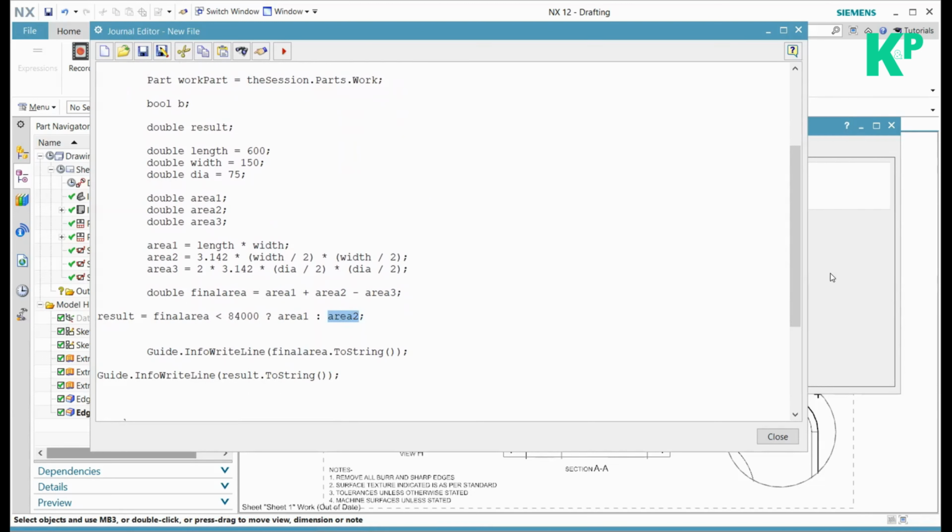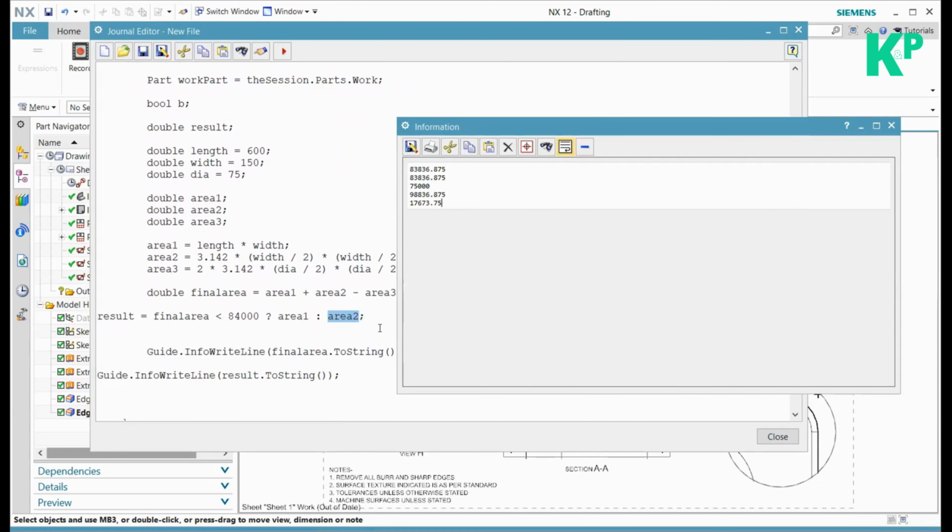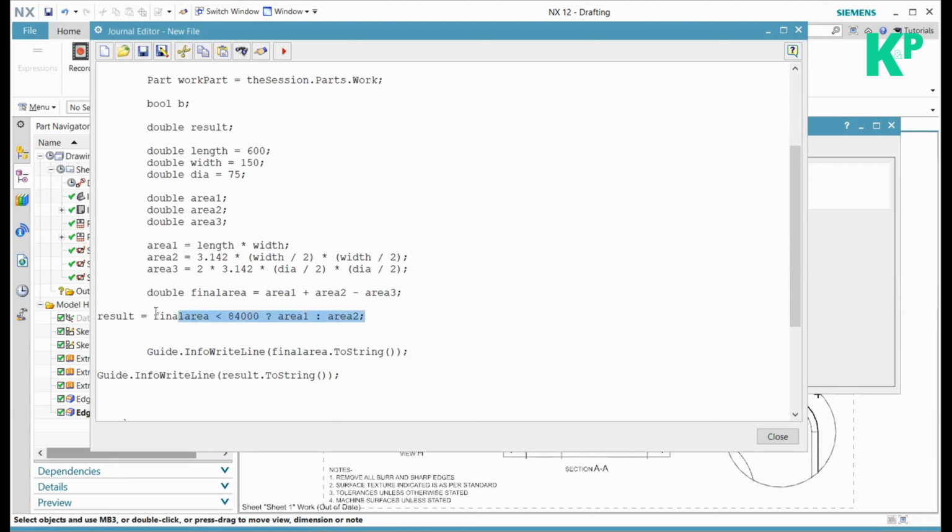And the beauty of this is that we have written something similar to the if statement. As we know, this conditional operator is nothing but a version of the if statement, but everything is written in just one line. Both if and else are written in just one liner. So it is that simple, and it can be written simply in this way, which saves the number of lines of code that we need to write in case of an if statement.